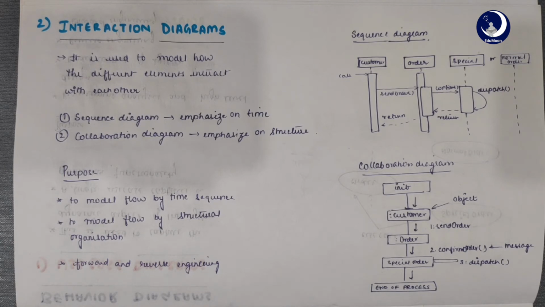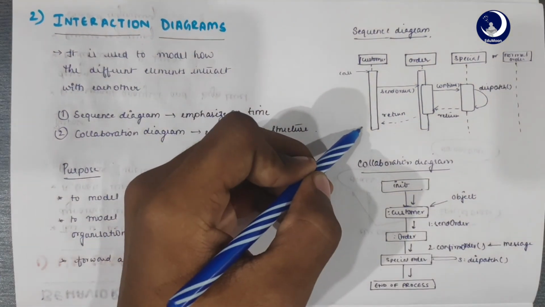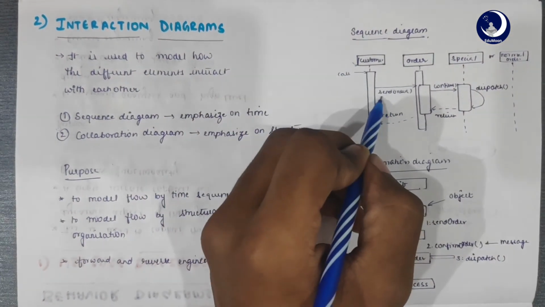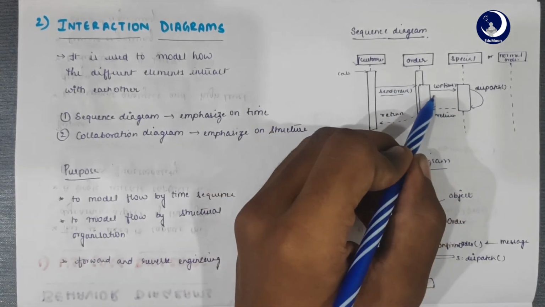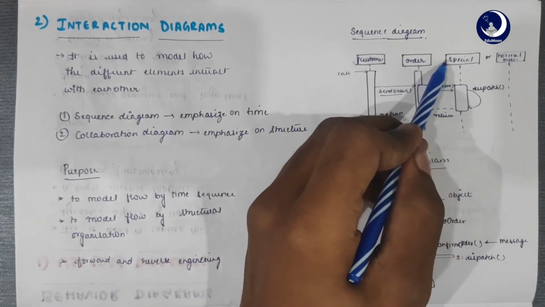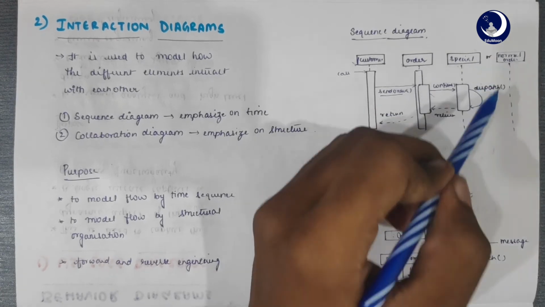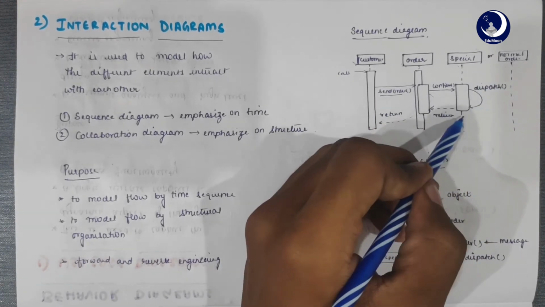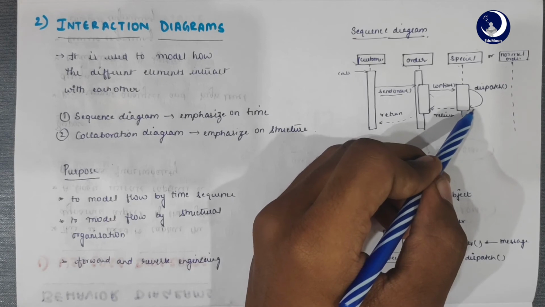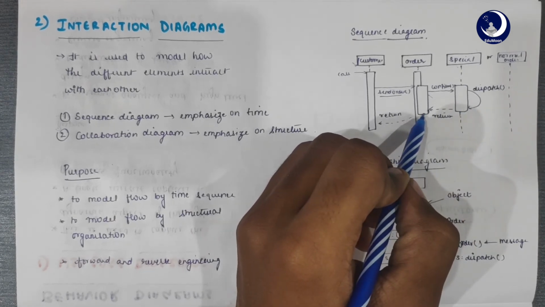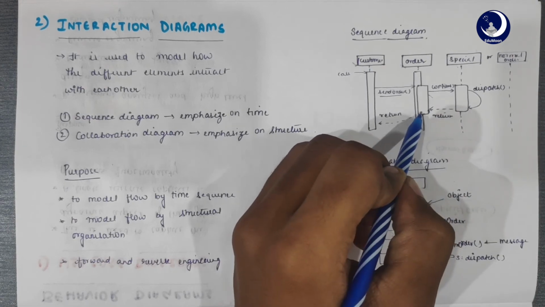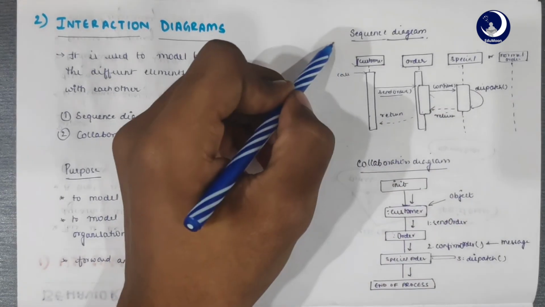So let's look at the sequence diagram. In the sequence diagram, we know that a customer can send an order request to the order, and the order on being confirmed can either be a special type or a normal order. And when dispatched, it will be a self-declaration which will return the order to the order level, and also the order will be returned to the customer. This is the sequence diagram.